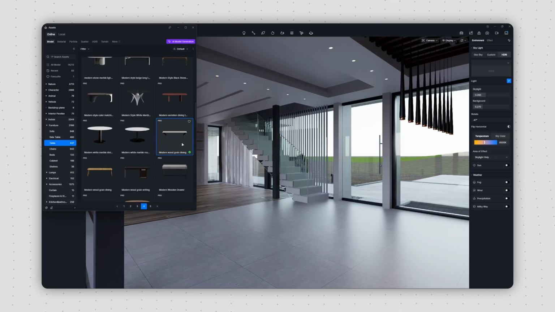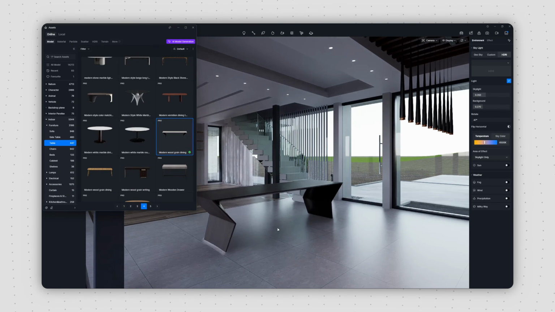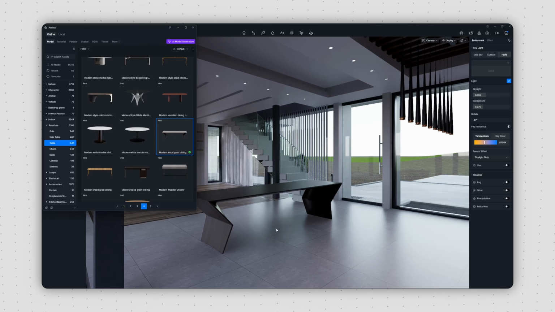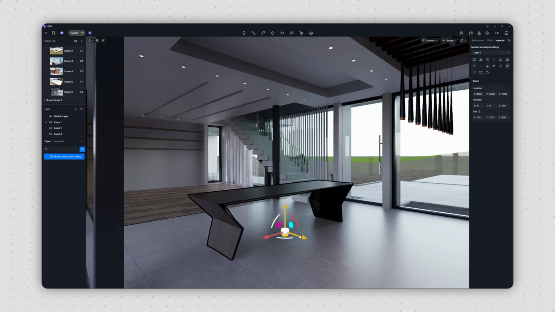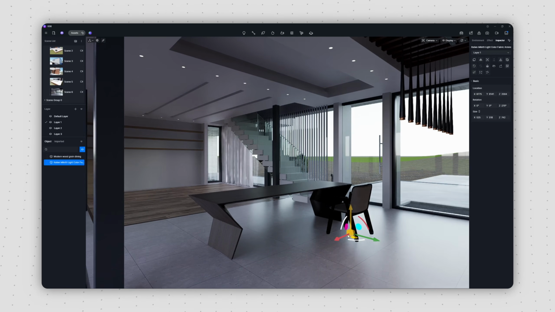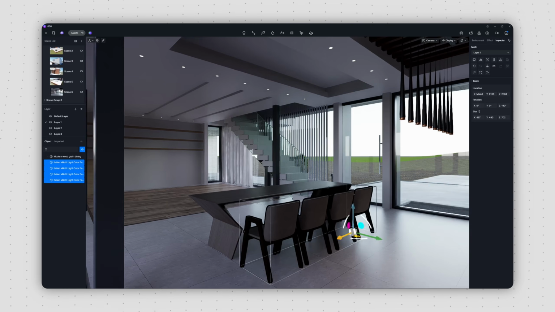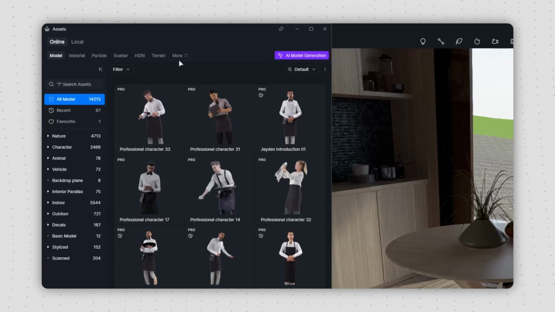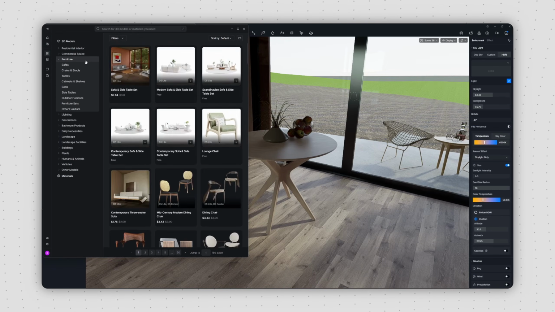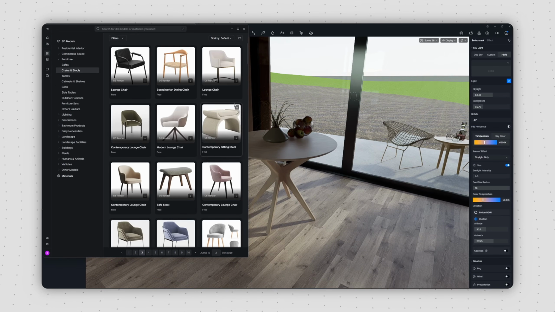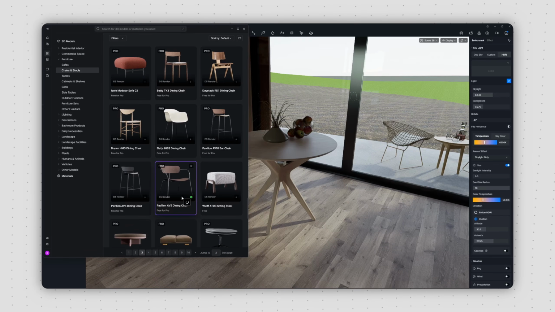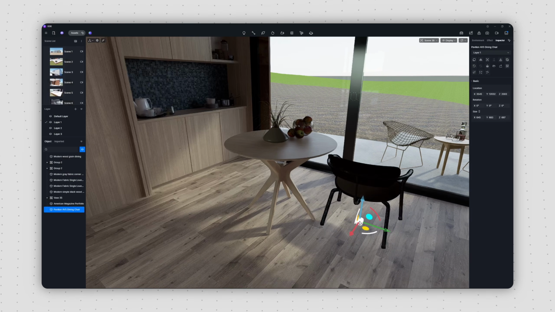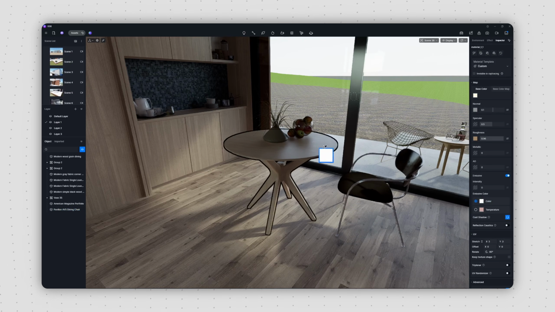First, let's add some interior furniture. Just double-click an asset to download it, then drag and drop it straight into your scene. Click More to enter the D5 Works asset platform, where you'll find even more assets shared by professional spatial designers. After downloading an asset, simply drag it into the D5 Render viewport. Once it finishes loading, you can place it in your scene.